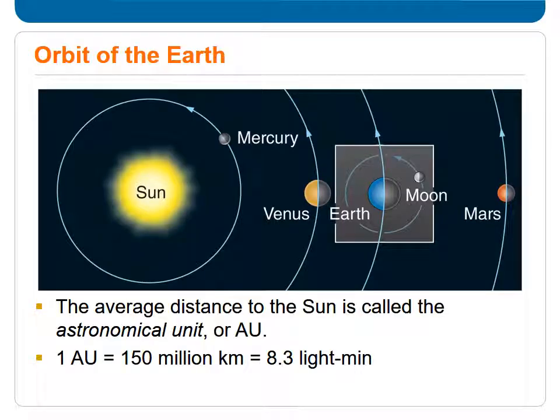The Earth orbits the Sun. The Moon also orbits the Sun while it orbits the Earth. The average distance between the Earth and the Sun is called the astronomical unit. It is about 150 million kilometers. Viewed from the North Pole, the Earth spins counterclockwise on its axis while it orbits the Sun, and also in a counterclockwise direction for its orbit.